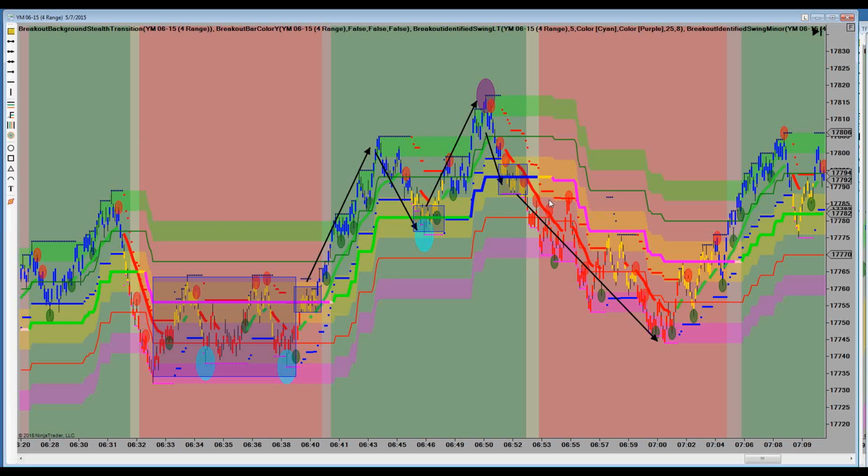Here again, any entry here, either off of the break out of the box, or even this little retracement that you got right here. This happens a lot, right? When you break a swing in a support area, normally within some period of time, you get a retracement that comes up and checks somewhere at or near where it broke down. Sometimes it'll go a little higher, might come up into here. Sometimes it might not quite get there. Sometimes it'll hit it right on the button. So obviously, if you didn't catch the initial break out of this box, you did get a retracement to give you a chance to get in short. Yes. All right. So we kind of chop our way on down.